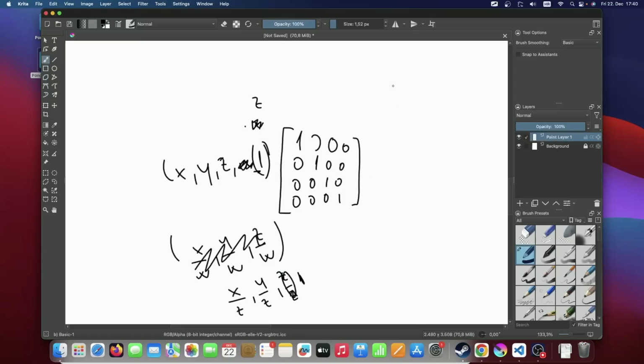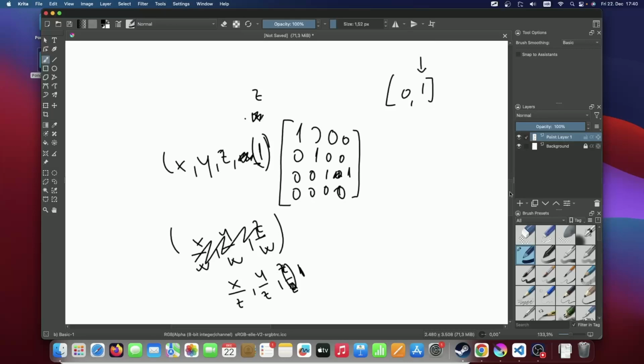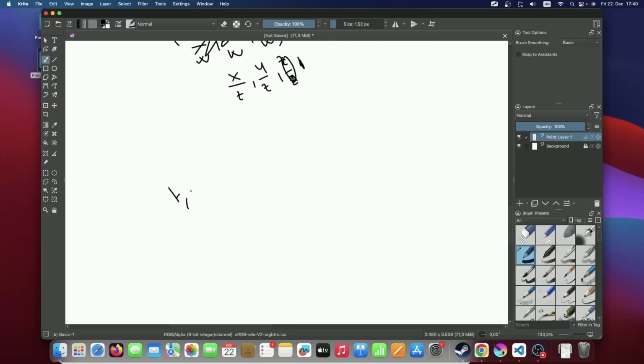So we're going to just project this 0 to 1. We're going to project to this one. So how can we do that with a matrix? Well, if we place 0 here and place 1 here, what has happened with the last term? So maybe I should just redraw this again. We had x, y, z, and then we had 1 as usual. And our matrix, not important, and z is not important either right now. So we're going to deal with it.